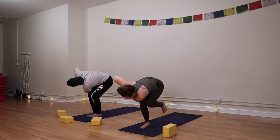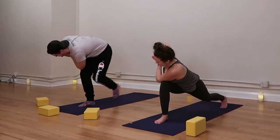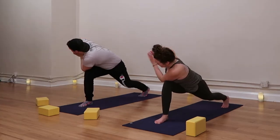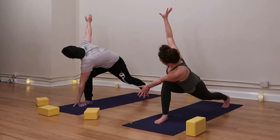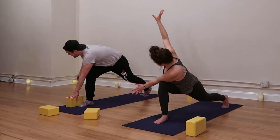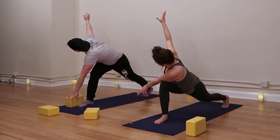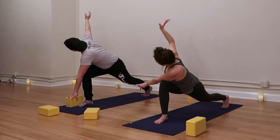Exhale, step your left foot all the way back. Big lunge. Nice. Left hand down, right arm high. Flex it if you want to. Left leg straight, right hip back. Good. Hold for the inhale, reach higher.